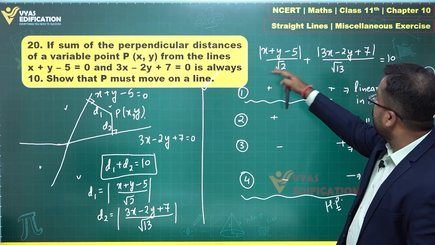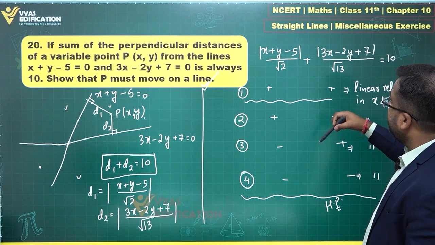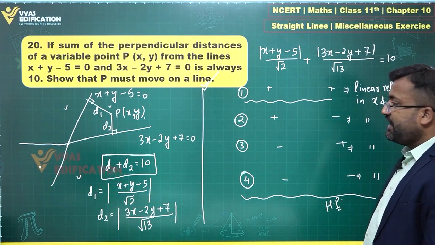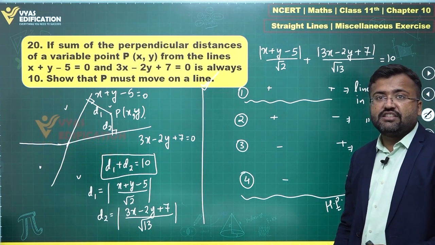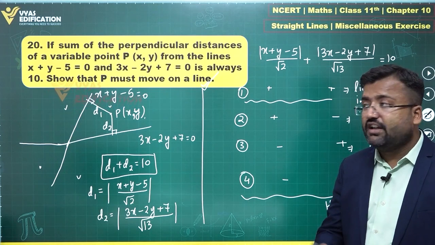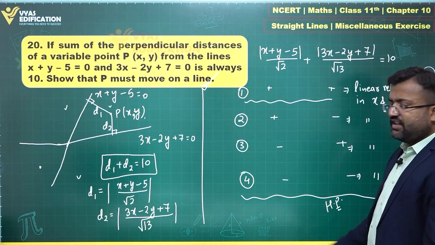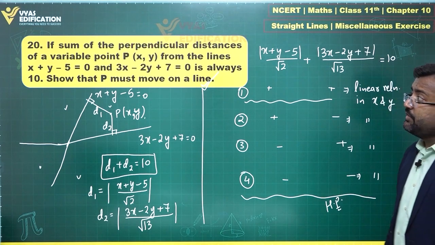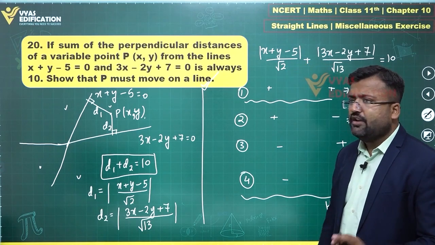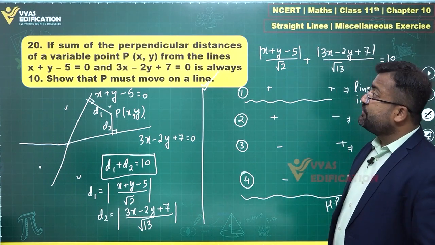First cross multiply by root 3 and root 2, and this will become 10 root 26 on the right hand side. Then take the plus plus signs, then the plus minus sign, then the minus plus sign, and the minus minus signs, and in each of these cases you will get a linear relation between x and y, which will be the equation of a straight line. So point P lies on a straight line. Yes, that's a complete proof for this question. I'm not solving the cases any further; you can do that on your own. That's pretty simple. That's the complete solution of this 20th question.